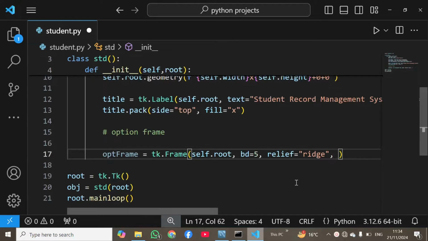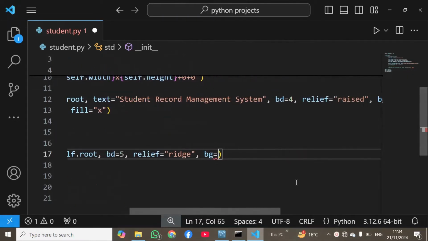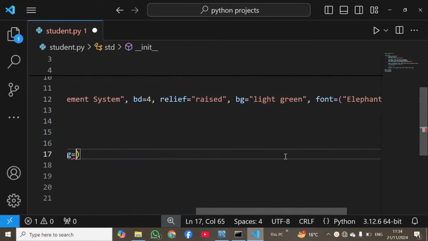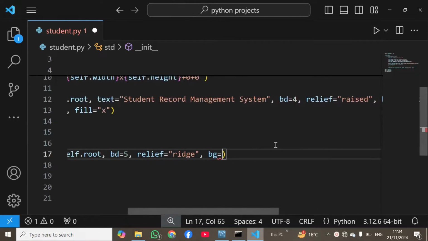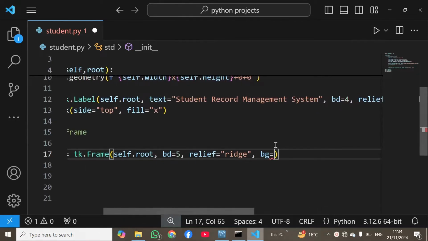Here I will use the bg property and then I can assign any value, like here I have assigned light green. If it is difficult to remember the names of multiple colors, but you want to use hundreds and thousands of colors, but you cannot remember their names.